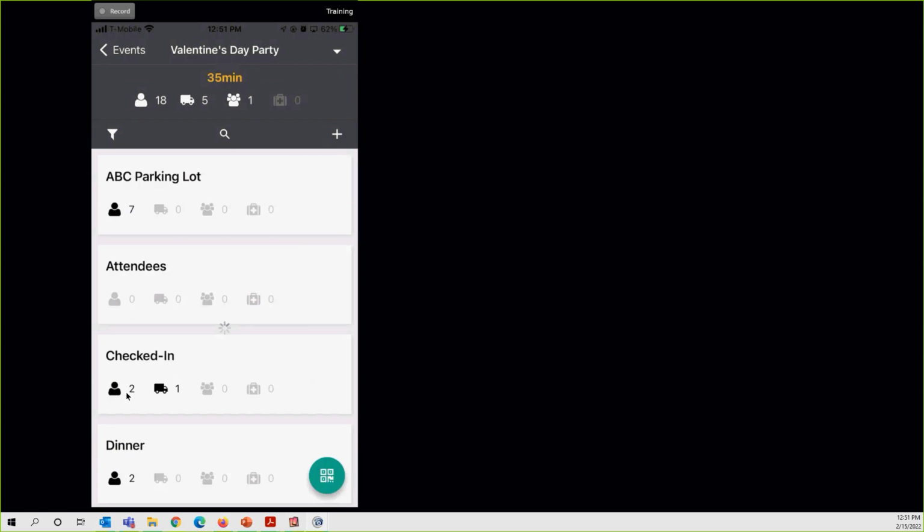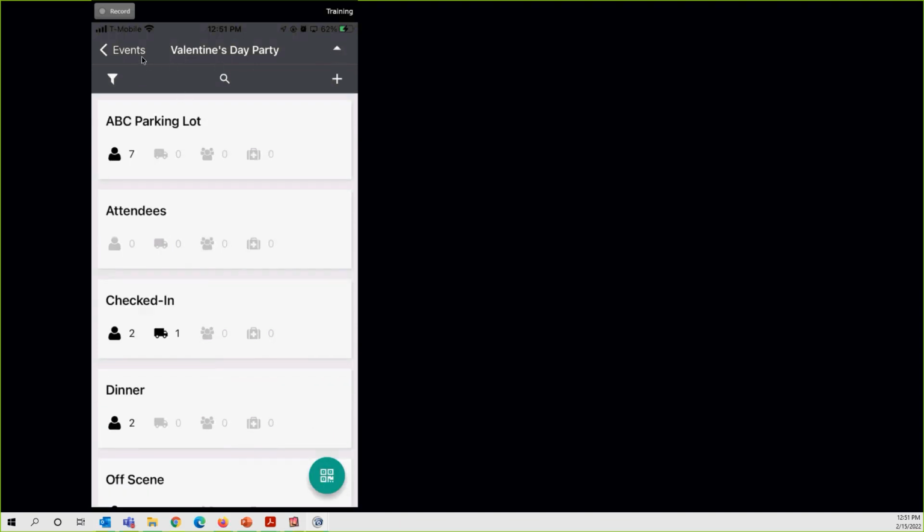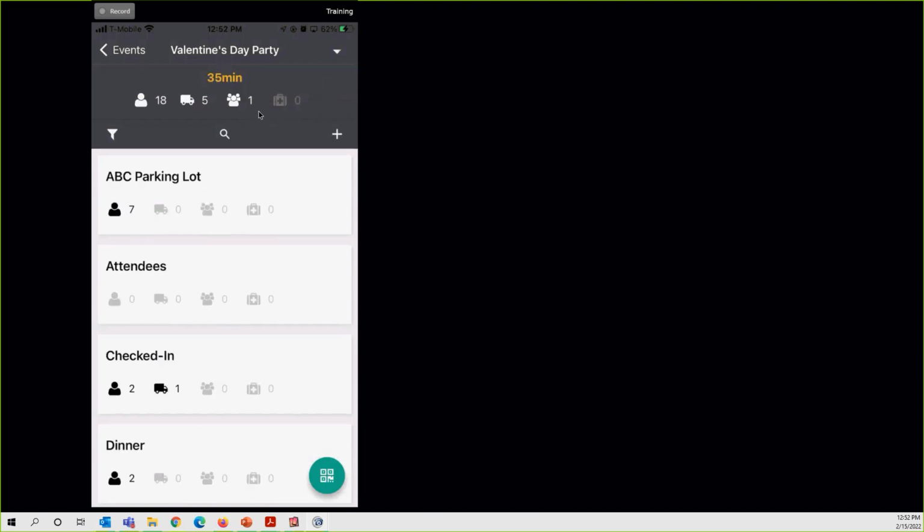Now, I forgot to show you guys this earlier, but if you're working on a smaller screen, like, I'm on an iPhone 8 Plus, so my screen is pretty large, but if you're on a smaller phone, there is an option to hide this PAR information by tapping this down caret. If you tap on that, it's just going to move that out of the way so you have more screen real estate. I just want to show you that, especially if you're working on a smaller phone. Tap on that again and it expands so you can see your PAR counts. Okay.